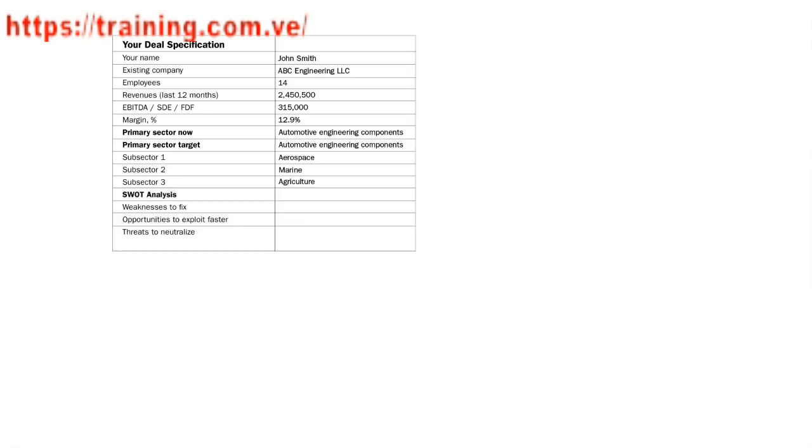So leveraging his SWOT analysis, John's biggest weakness: he does little to no marketing or new business development. All of his customers are repeat and new customers come from word of mouth referrals. He wants to fix this through an acquisition, by acquiring a business that is strong on marketing and sales. There's big opportunities in multiple target sectors to attend trade shows. One threat John is facing is that some of his customers are starting to manufacture the components they buy from John internally. So he needs to diversify and add new customers to his business.